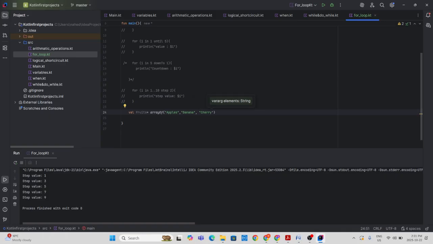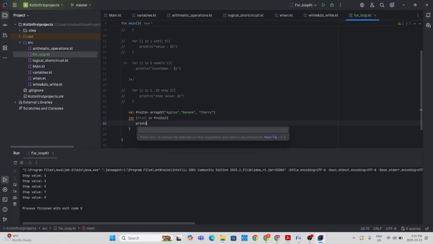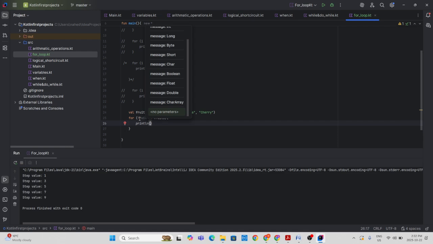And here in the for loop we'll take a variable fruit in fruits, and in the block I want to print ln this variable, which I want in the print statement.